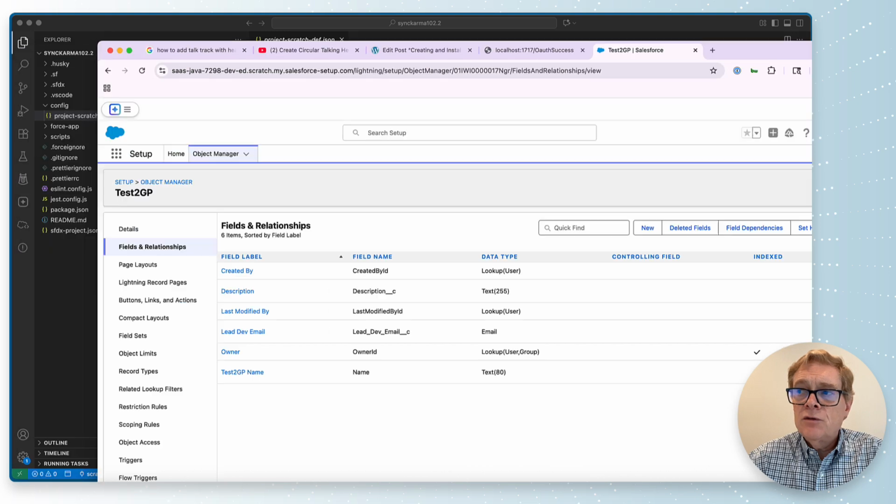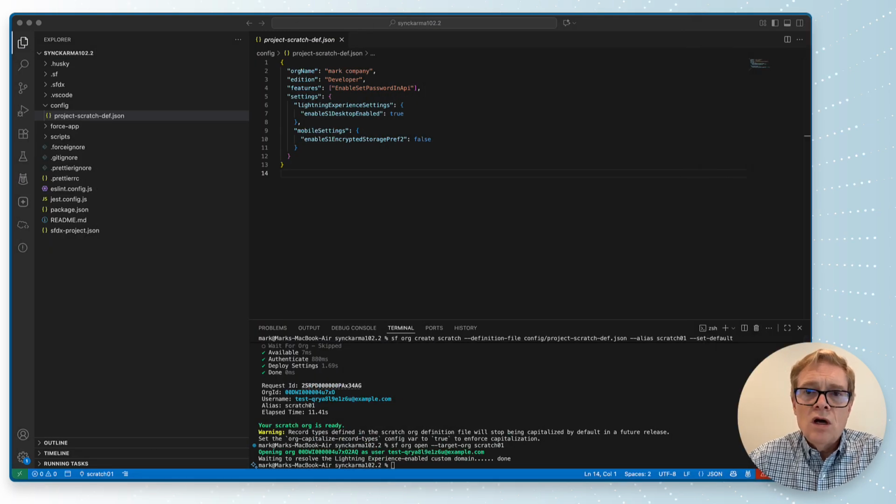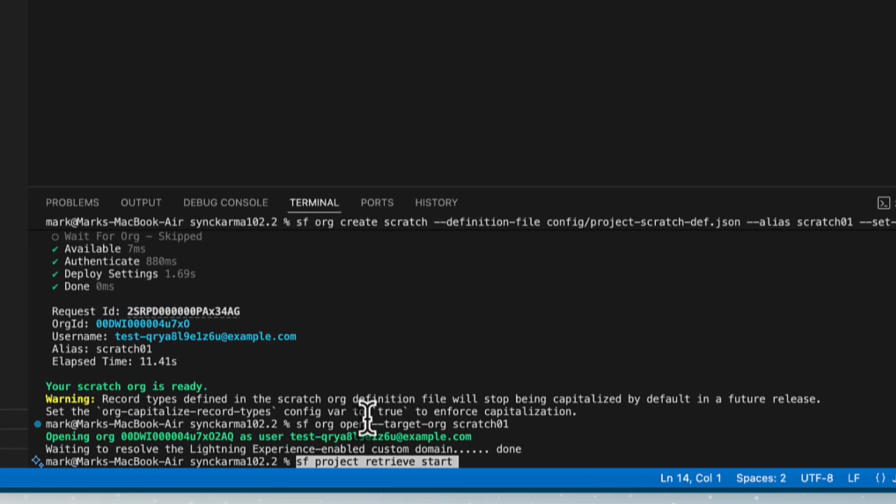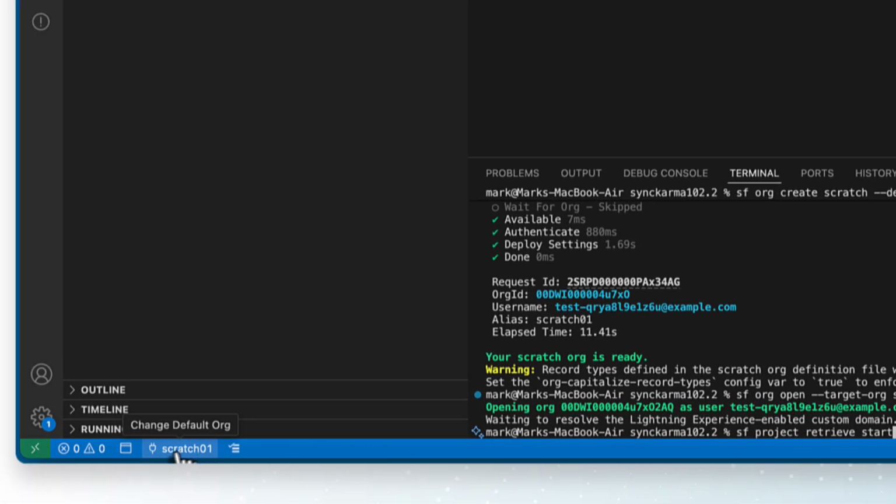The next step is we're going to pull this into our SFDX project. So how do we do that? We're going to use another command line instruction, and you can see in the lower left here that the default org right now is the Scratch org.